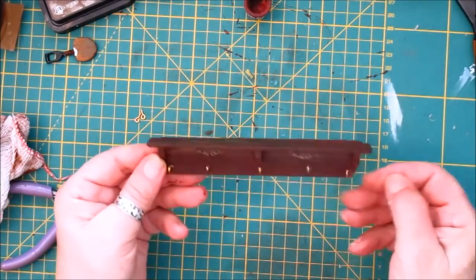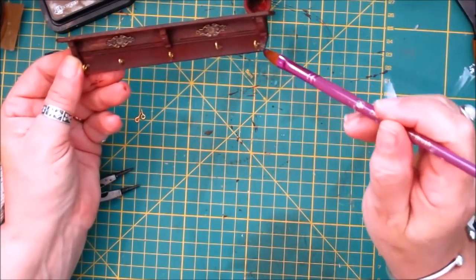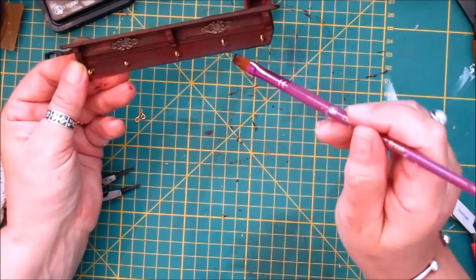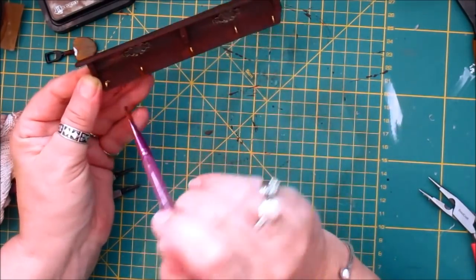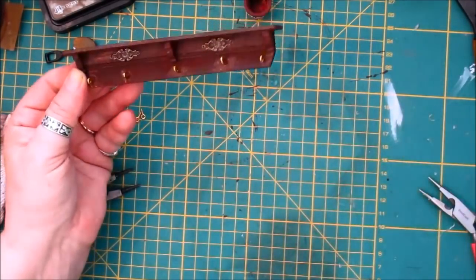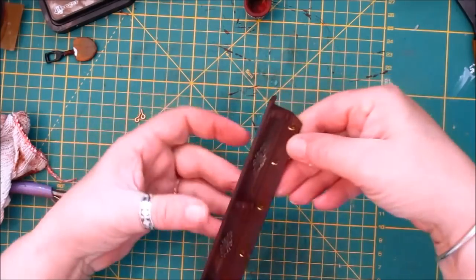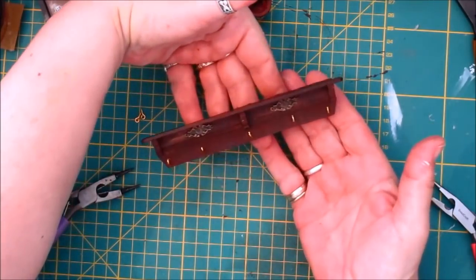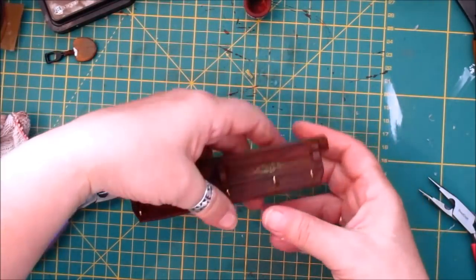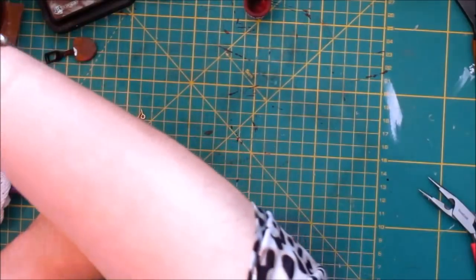Right, so that unit's finished. Which I'm pleased about. I'll just put a little bit of paint over there. Paint all of those areas. And there you go. That one actually looks like it needs to come back a bit. There. Nice little unit. So, we'll just leave that to dry. Pop that there.